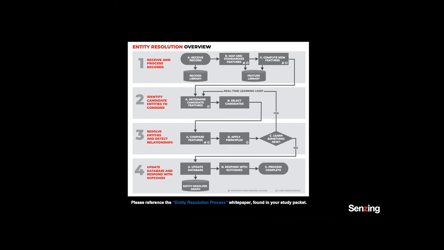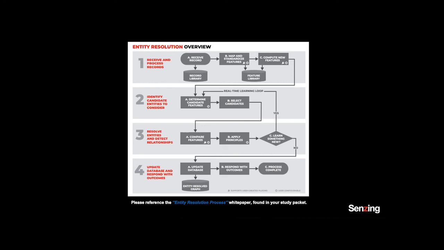Name and postal code, name and date of birth. And when there are multiple tokens in a name, like Robert Jeff Butcher, that's my first name is Robert, we would create a Robert Butcher, born on that date. We compute that feature. They're called expressions. We're expressing the records or the features in certain ways. So Robert Butcher and my date of birth, Jeff Butcher and my date of birth, Robert Butcher and my postal code, Jeff Butcher and my postal code. And those help us find candidate records within the billions of records that get loaded and help keep entity resolution fast.